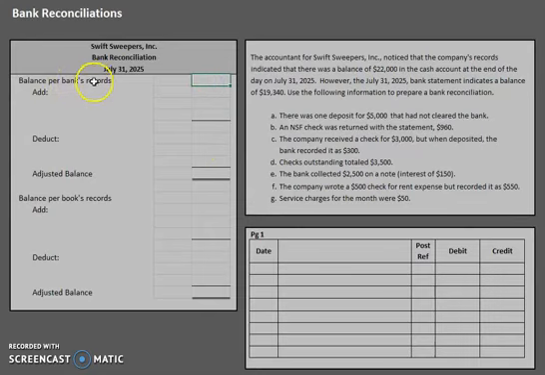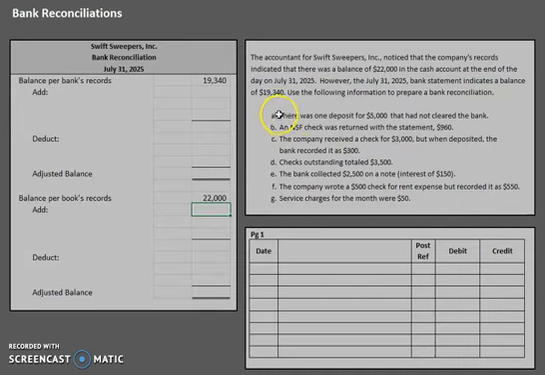So according to the bank's records, which would be on your bank statement, the balance in the cash account or in their checking account is $19,340. However, according to our records, in our cash accounting records, we should have $22,000. So there's some money missing, so they're going to want to figure out what's going on. And keep in mind, it might not be that money's missing. It might be that our balance is actually something a lot lower. We just don't know about those changes. So now that we have our balances, let's take a look at the additional information.